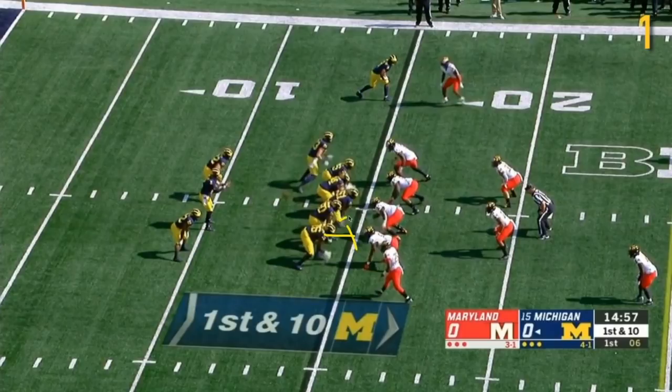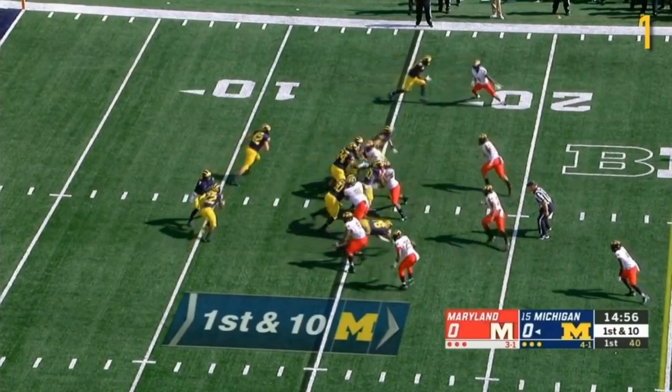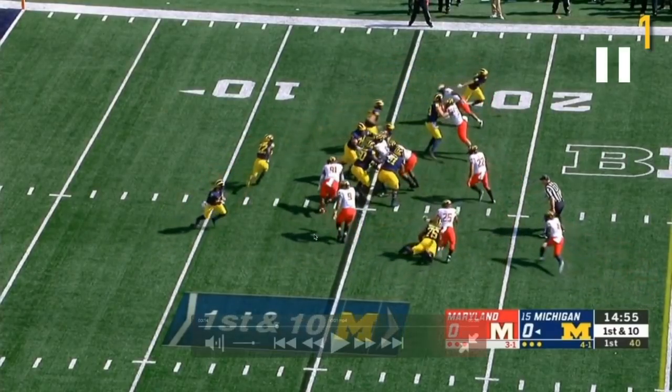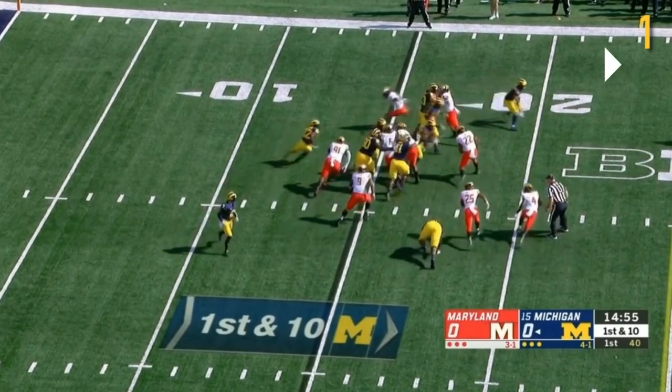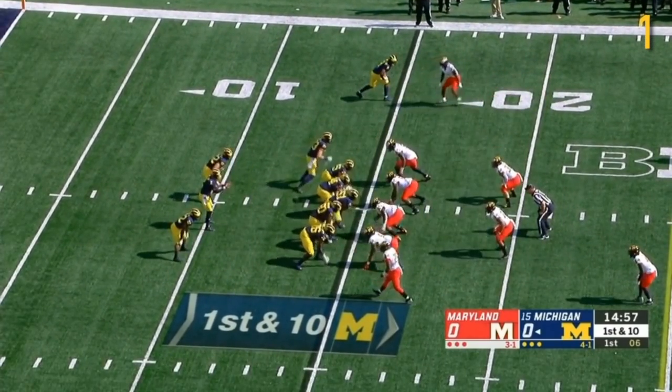You got JBB on a cut block. You got a Winu on a reach block here on the front side, and then you got Ruiz pushing for this defensive tackle. Their goal is just to not let any penetration on the backside here. So you'll see, 91 is kind of getting to the backfield, but no one really gets in Higdon's way on the backside, so mission accomplished.